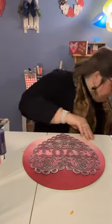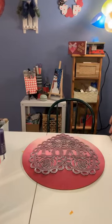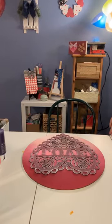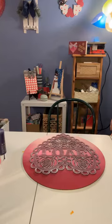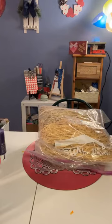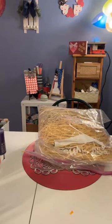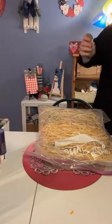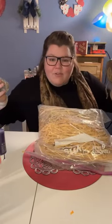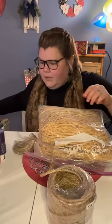Let's do raffia. Let's do raffia. All right, let me grab it. Let me grab my big bag of raffia out of the drawer here. All right, we got raffia. Let me grab some of this and some of this to make a hanger. All right, gonna make sure I don't trip. Whoa. Tried to make sure I didn't trip, and there we went. There she goes, everybody.